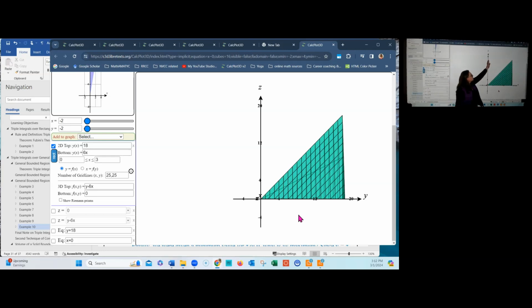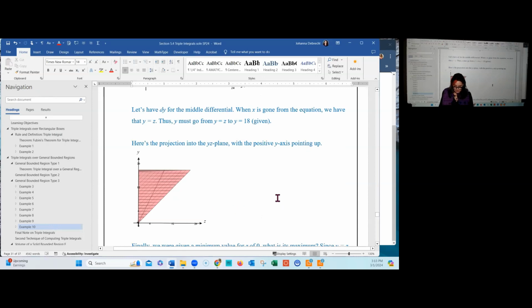The one that is vertical is the dependent variable, and it depends on the horizontal one. If we want our middle differential to be y, then we have to change this so that y is pointing up and z is pointing to the right. In order to do that, you would rotate it 90 degrees to the left and flip it horizontally. And if you do that, you would end up pretty much with the image that you see here.